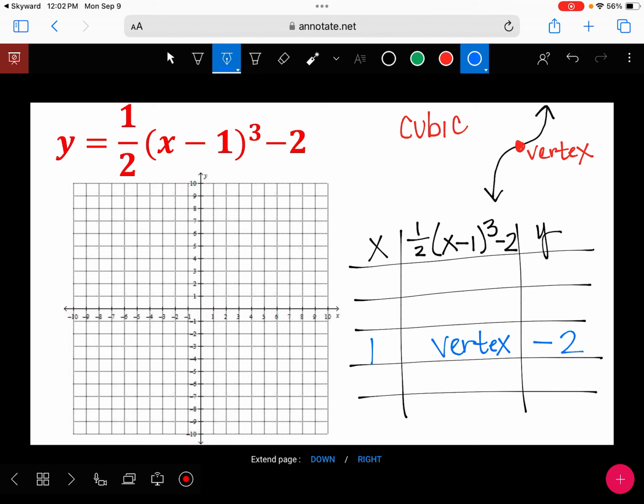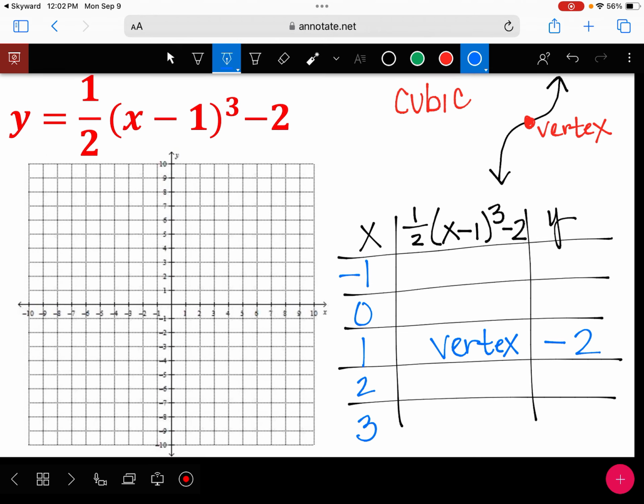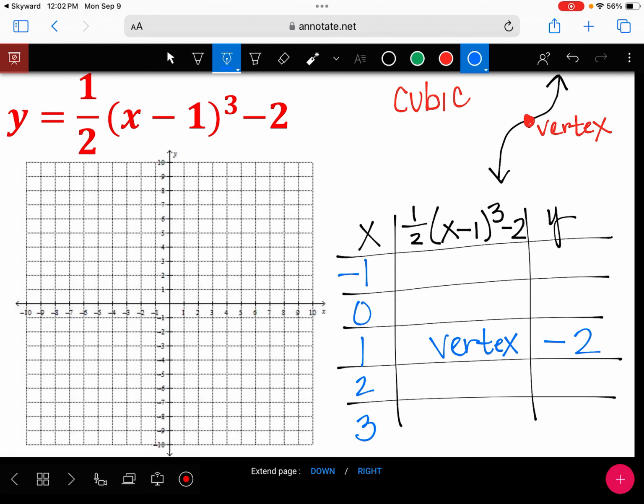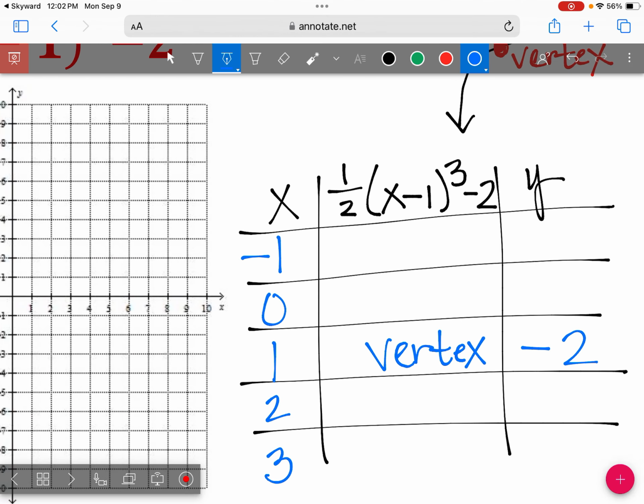So +1, -2. Again, looking at your number line, to keep it simple, everybody look at me. You see how we're at a 1? We're not going to go all the way down here and all the way there. We're going to keep it simple. We're just going to pick the numbers that are hugging the 1. So we're going to go from -1 to 3. That's it. Keep it simple. I'm trying to tell you the easiest way to go about graphing. Now, none of our y values are going to repeat this time. So go ahead and type it in your calculator. If you don't want to do 1/2, you could use a decimal, whichever way you prefer.